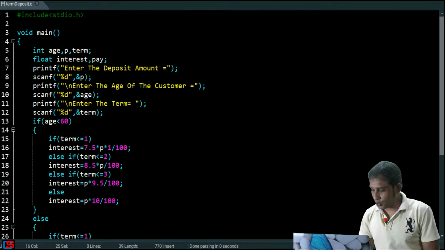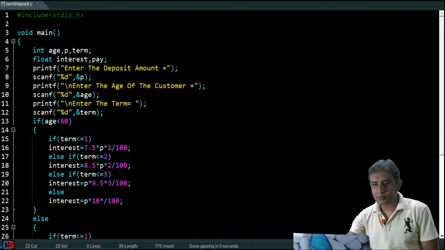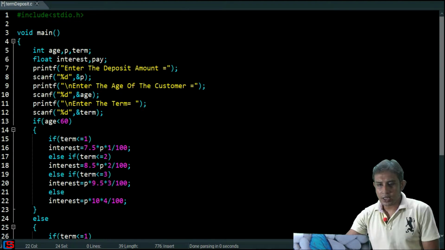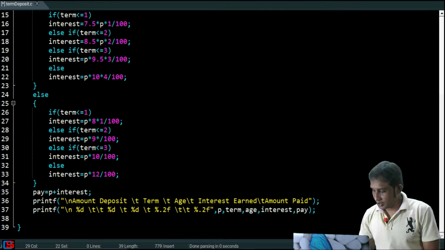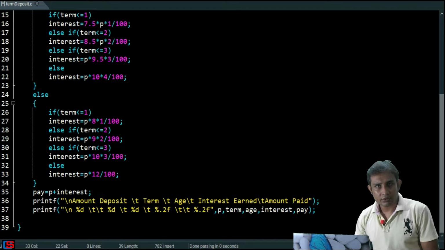So in the first portion it is 1, and in the second else if this one is 2, and in the third else if it is 3, and the last, that is in the else block, it is 4 or more than 4. So this one is 4. Okay. In this way, in the below portions it is also 1 and 2 and 3 and 4, right? But is it correct?